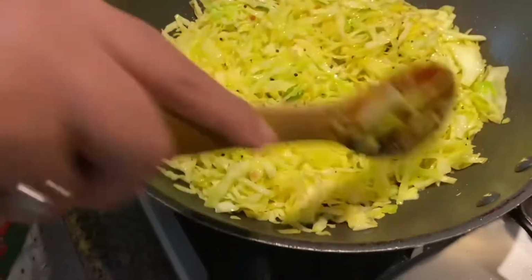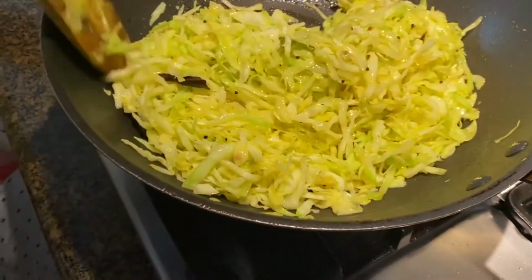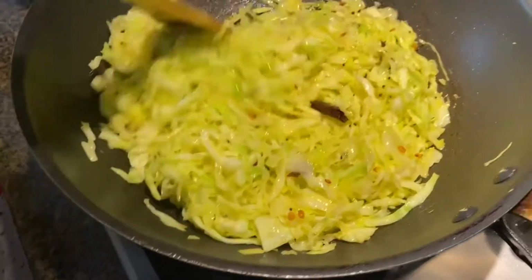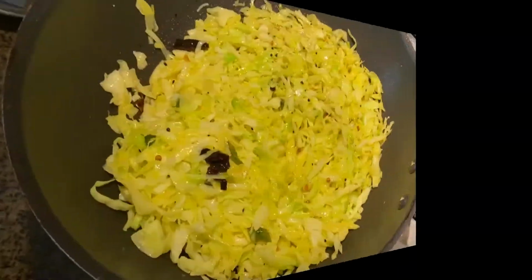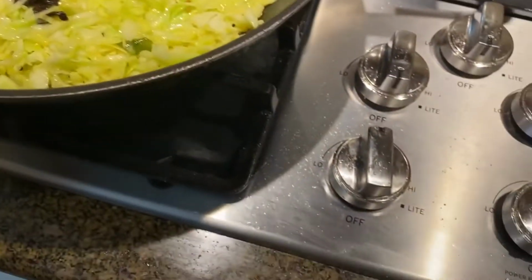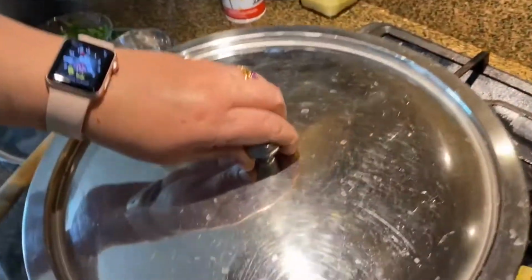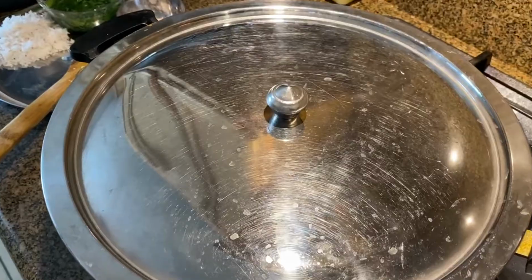And we're going to keep cooking this. Basically what we want to do is let the moisture evaporate while it is cooking the cabbage as well. We're now going to lower the flame to medium and cover this with a lid and allow it to cook for a few more minutes.